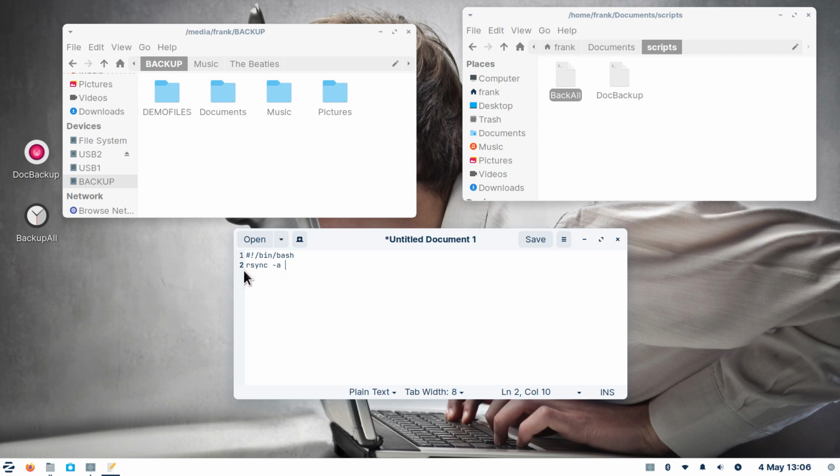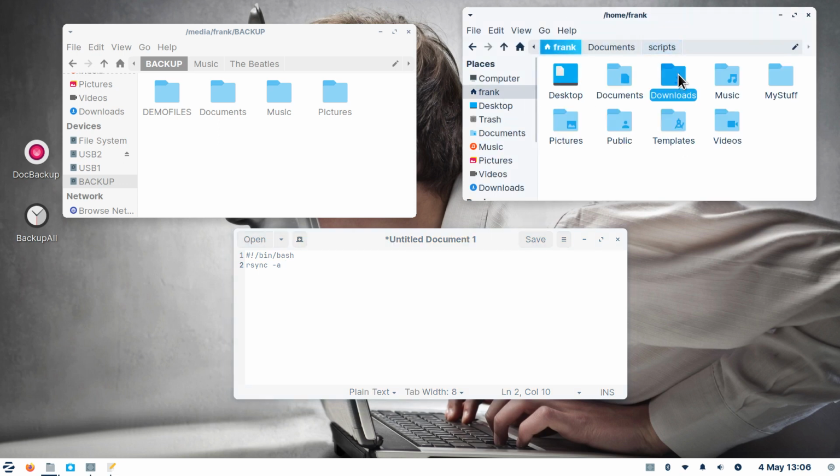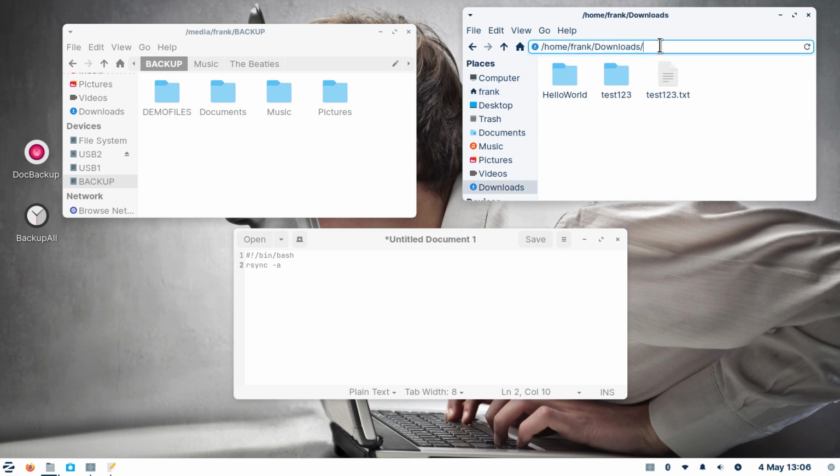All right, so this is my rsync statement, my first line of my bin bash script file or rsync file or backup file. However you want to term these things. It's still a text file currently. All right, so this is rsync space -a for the archive. Now we need a source, and we're going to use Frank's downloads for that source. So I'm going to open this up and just double click on the command line. So I'm not going to use home Frank downloads as I type. I'm going to do a little bit of cheating. I'm going to substitute Frank's home folder with a tilde.